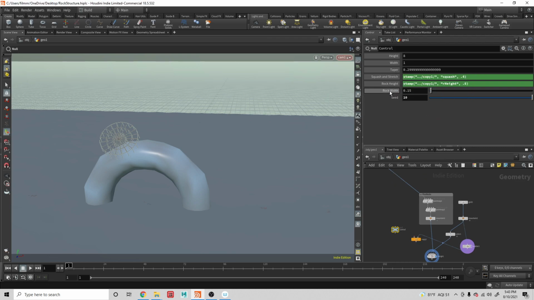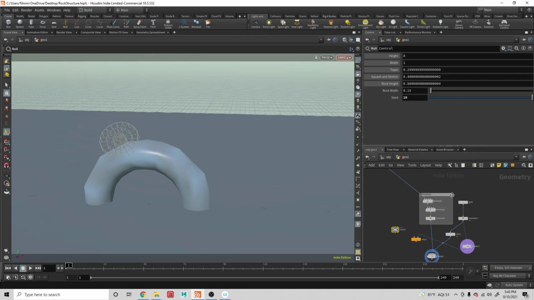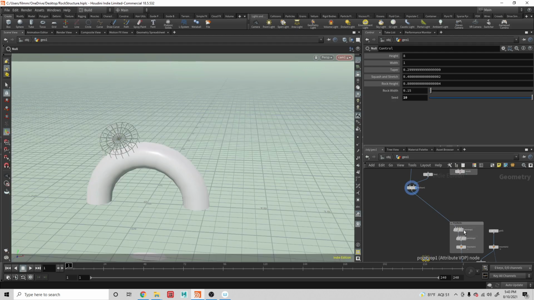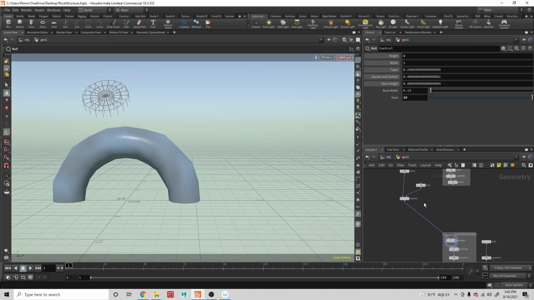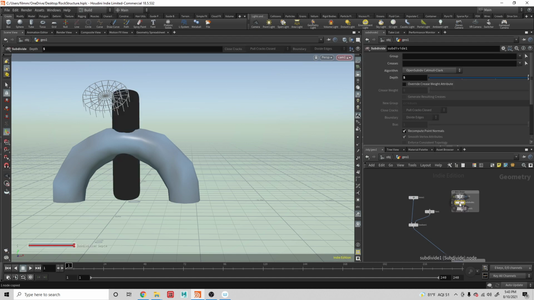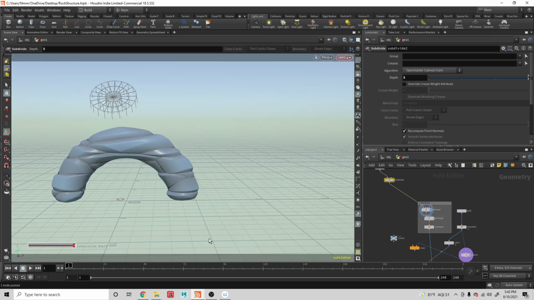So I'm just going to go through and delete all these channels. And then, oh, it's because I don't have the subdivide, so let's copy this, and we'll put it right there. There we go. So then you have a rock formation that's in a different shape.